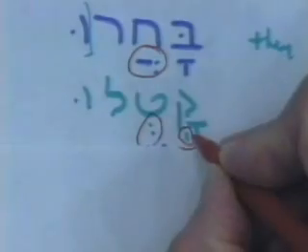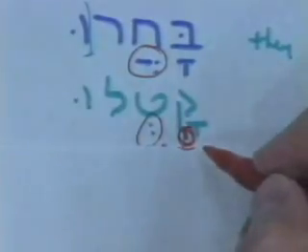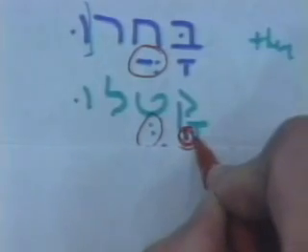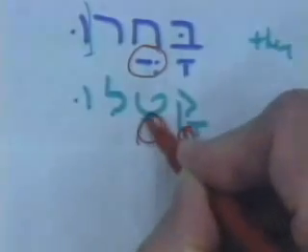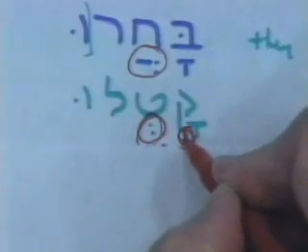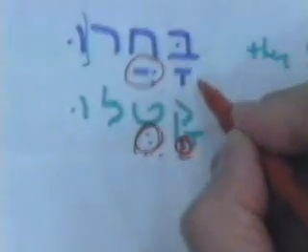Here we put the meteg there. Why do we put a meteg there? To indicate a long vowel. To indicate a long vowel in an open syllable. And that's really not so much to tell you about this vowel, but to tell you about this vowel. Right? It's the meteg that is telling you that this schwa is a vocal schwa. Okay. Now, back to this example.